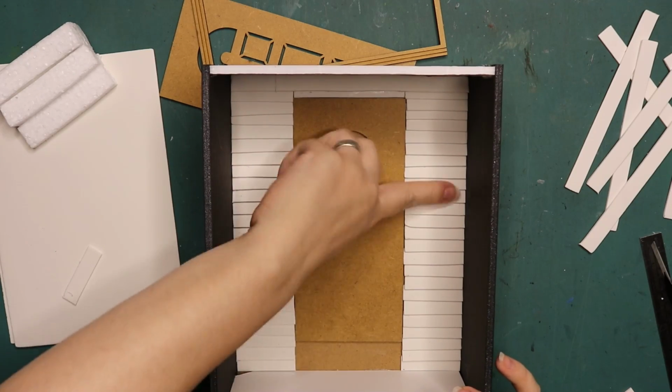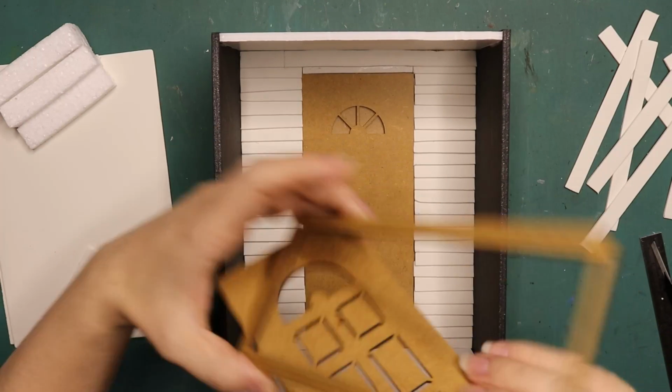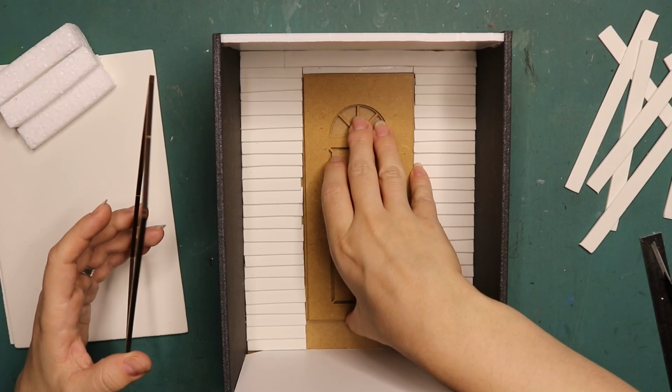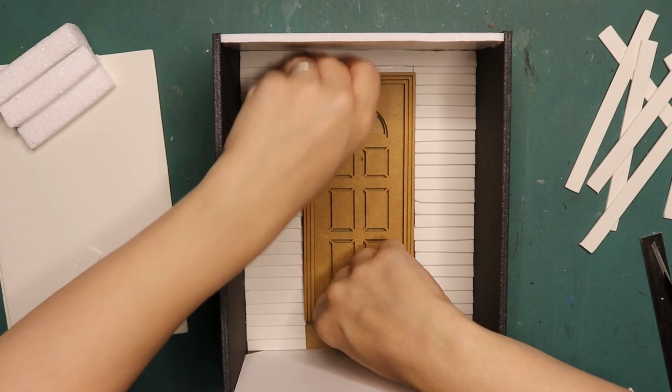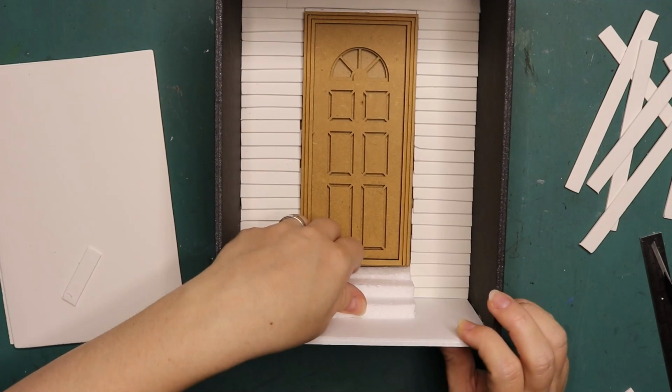And as I was gluing these on, I kept measuring the door. So the door will be going there. And the stairs will go there.